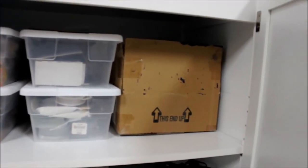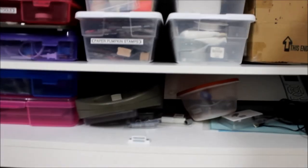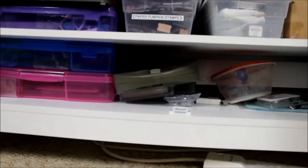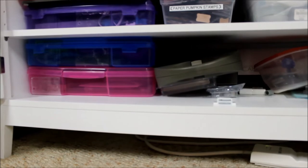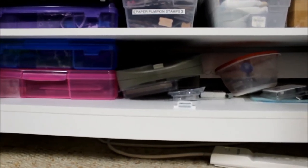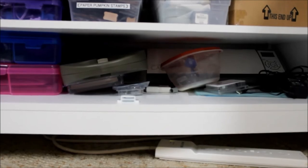The box there on the end is actually the box that I use for spritzing to try to keep it under control. And then down here on the bottom, I just have the two little things on the end that actually have miscellaneous retired stamps that I like and some fabric that I use for backgrounds and things. And then of course there's the clear block case, and I have my Silhouette down there as well as a container of glitter. So that is all there.